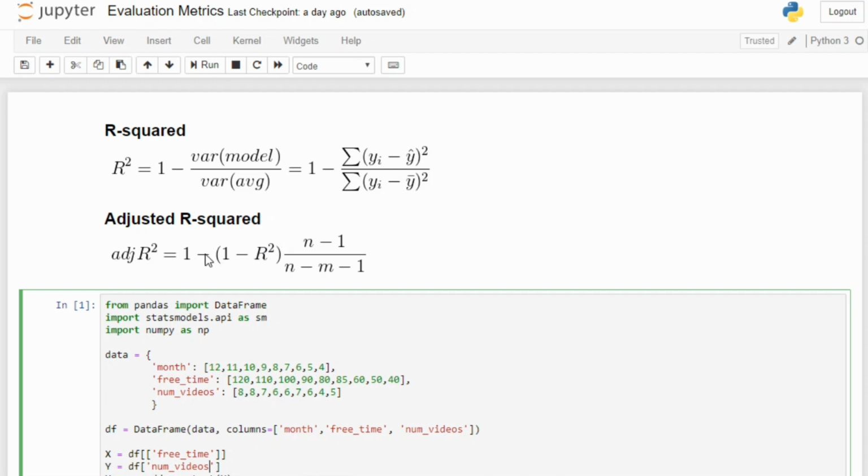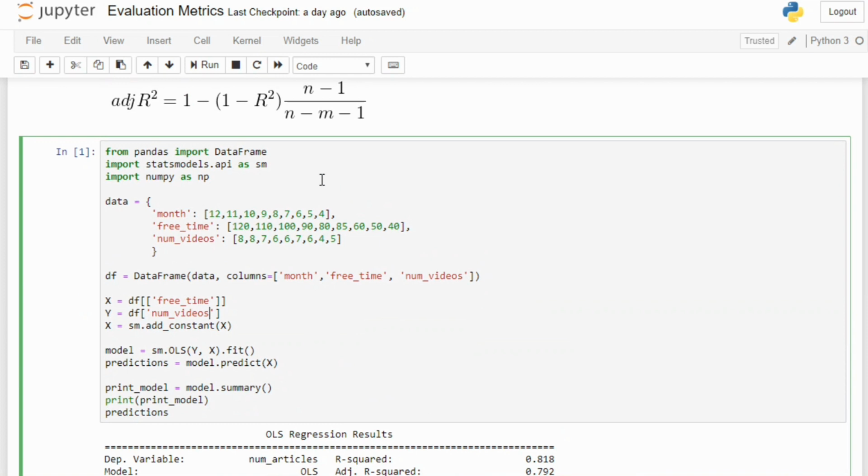This formula was invented to penalize the adjusted R squared score whenever we are adding new variables to our model. Here, n denotes the number of data points and m denotes the number of independent features. By the way, the n in i equals 1 to n in this sigma is the same as this n. Alright, so let's get into the code.